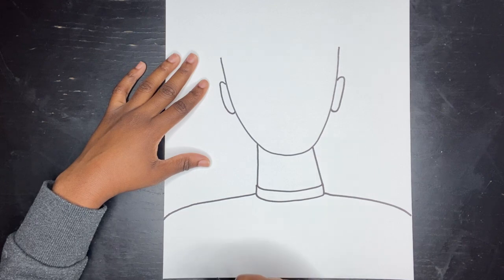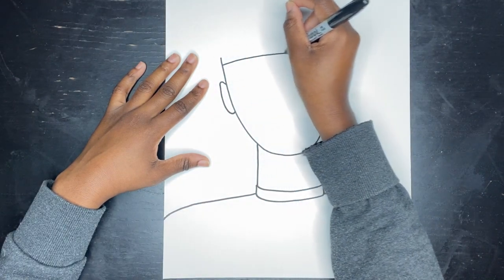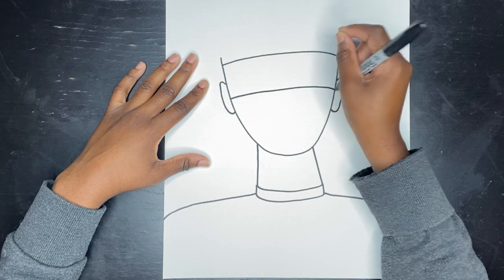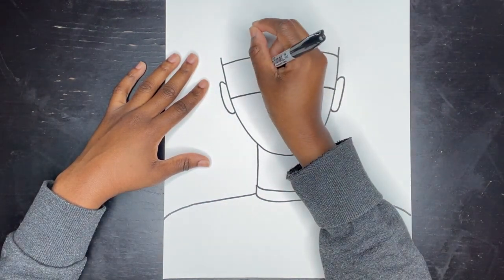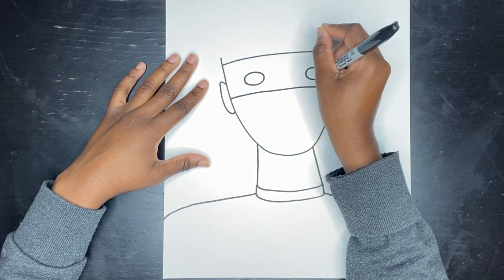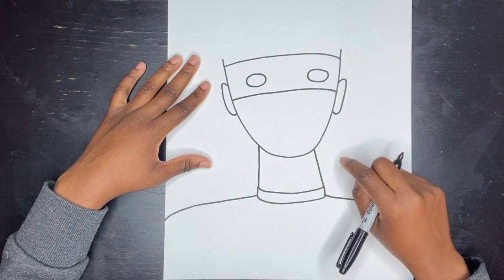We're gonna work on our superhero mask. So we're gonna go straight over with a curved line, and then we're gonna go over one more time to create that shape for our mask. Then friends, you can go oval and oval. Make sure you leave space in the middle because we don't want our eyes too close together.